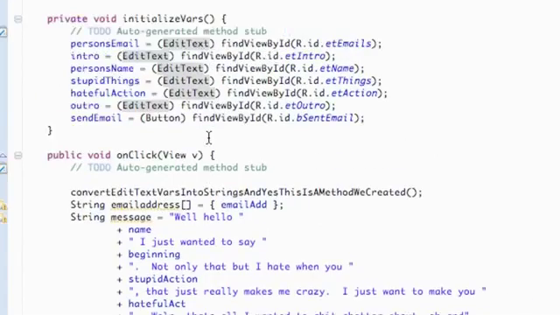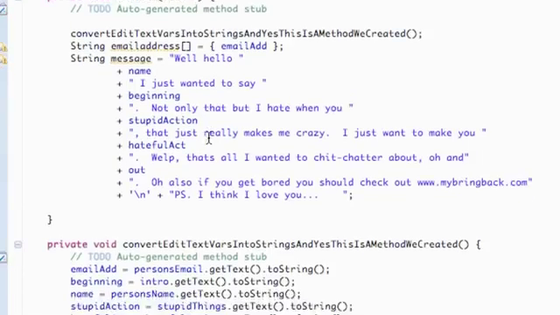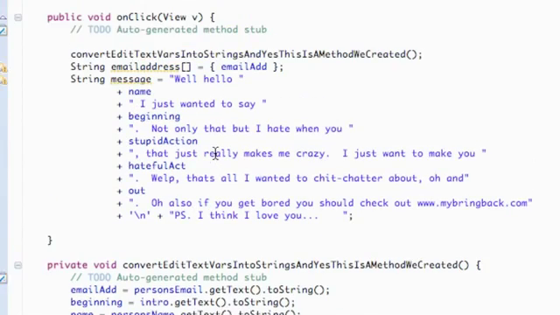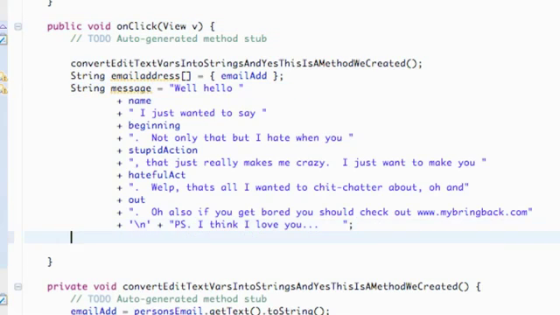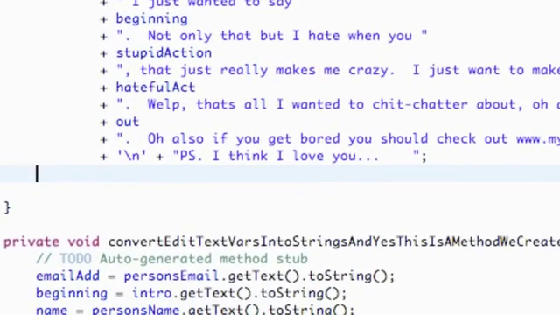This application is, for the most part, pretty pointless. You don't learn a lot of new stuff. But what we are going to learn is sending an email using the default email app from the Android phone. We're going to do that through our button. When our button's clicked, it's going to call this onClick method and set up this message, etc. So we're going to go below where the message is set up, and again what we're going to do is start an activity, but instead of an intent for a class that we already have, we're going to use the intent that is going to reference the phone for the email. So, start up an email application.